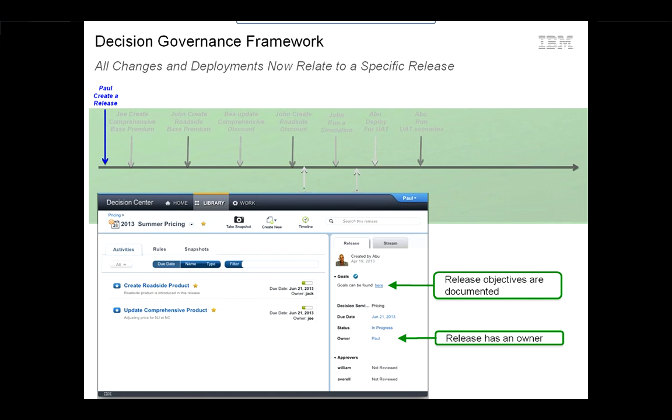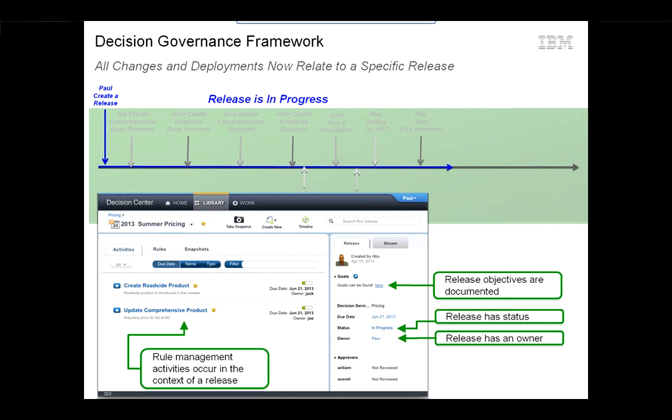So large organizations, especially in industries like insurance, will have hundreds and hundreds of rules, and they will be changing based on requirements change.